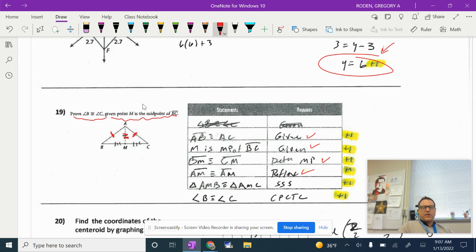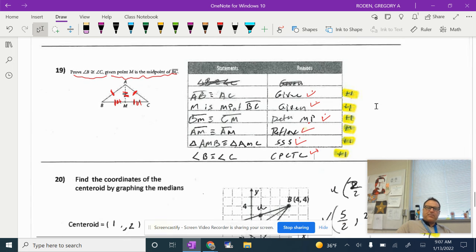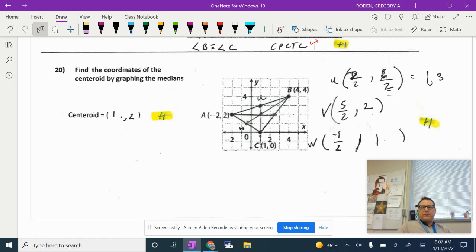And then we can say the two triangles are congruent because of side, side, side. That was what I was looking for. Okay, and then we can state that since the two triangles are congruent, those two base angles B and C are congruent because of CPCTC. So let's see, 1, 2, 3, 4, 5, 6 points on that proof. Pretty beefy little proof, but some of you missed points. It was out of 6, so make sure I graded that right. All right, the last one, most of you did a really nice job on.